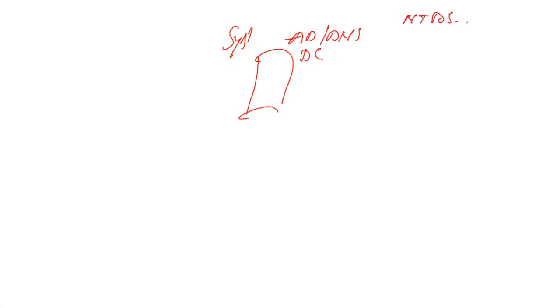We can create one separate directory here. Right now we are working on the domain model to do easy and centralized management. For example, this is my system one, my server, my DC, with the help of Active Directory service and DNS service. In the system one server, we already have one directory, that is ntds.dit. This is the Active Directory.